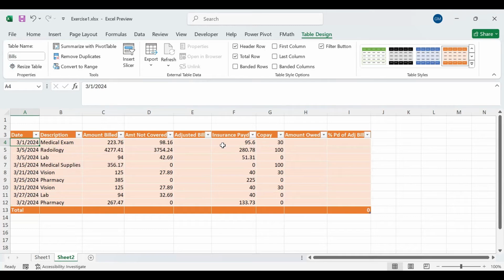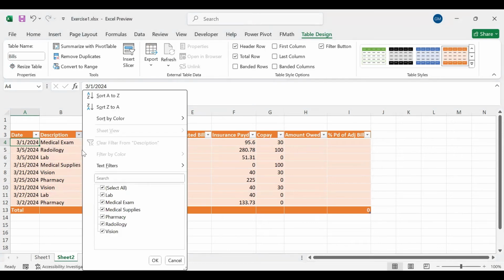If you look at your table, once you apply the table style, you will find some buttons in every column. This is called a filter button, where you can filter your data. We will talk about filters in more detail later. But just to show you what we can do using the table, you can use the filter facility.